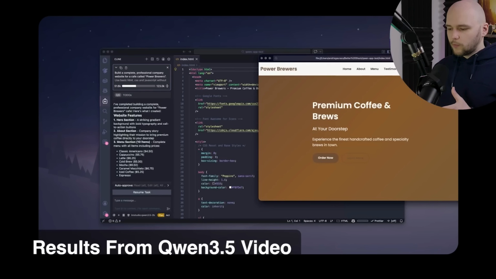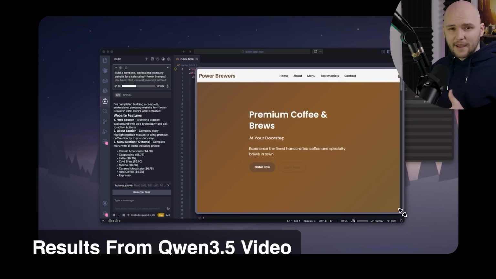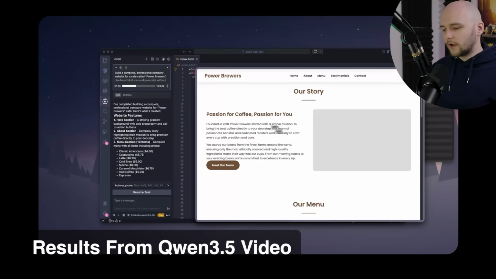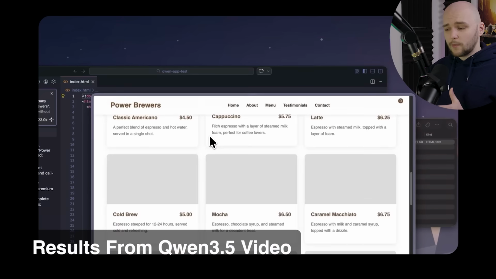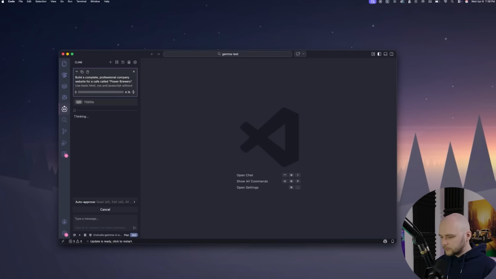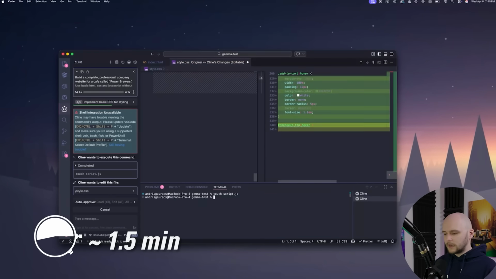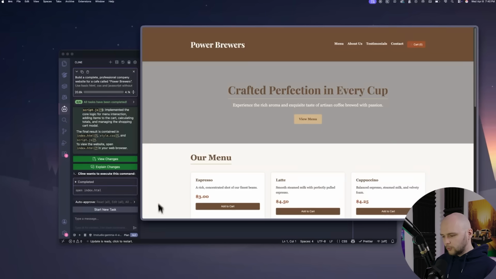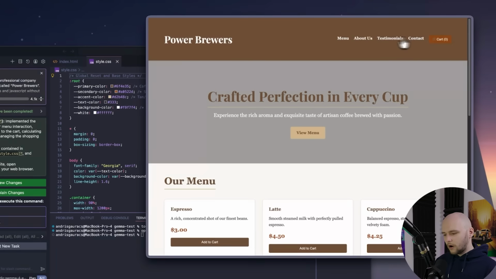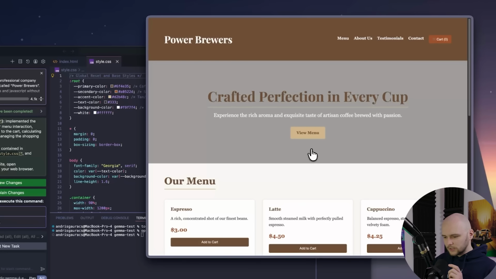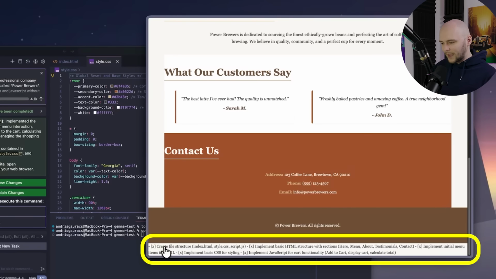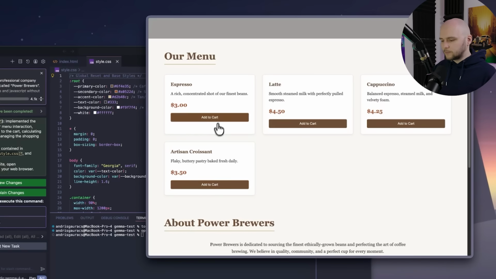Last time we saw that Qwen 3.5 was quite decent at generating a simple cafe website using HTML, CSS, and JavaScript with two of their smallest parameter models. Let's reuse the same prompt and see if Gemma 4 is just as good at this coding task. So it took the E2B model roughly 1.5 minutes to complete this task, and for a model with 2.3 billion active parameters, the results were honestly a bit underwhelming if compared to the result of Qwen's output, which used only 0.8 billion parameters. The most annoying thing was that Gemma appended the task list at the end of the HTML file, as well as at the end of the CSS file, so I had to manually delete it from both files before opening the page.